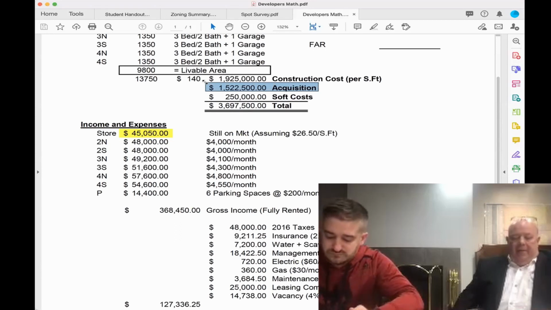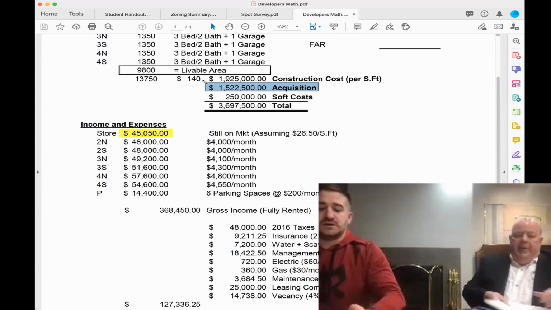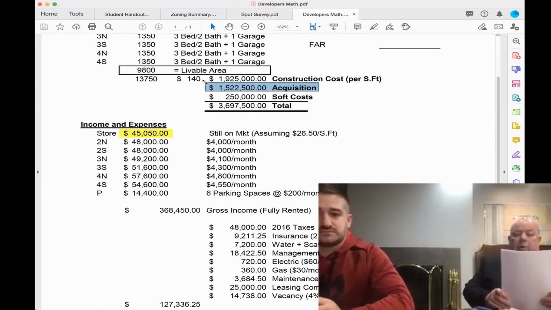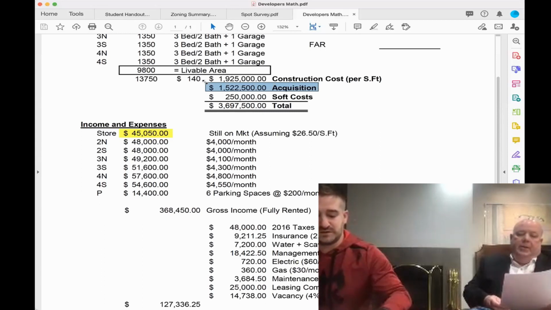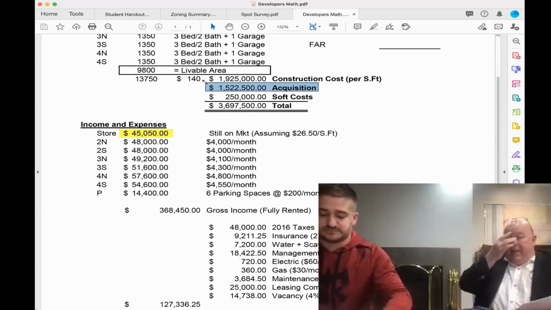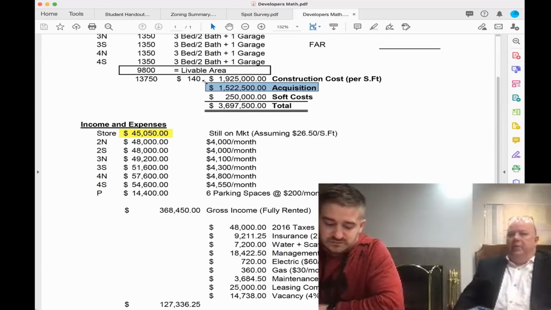And for him to make a profit of his $1 million, he has to sell, you know. So the question is, are we starting to push the envelope on this? And the answer is yes. This was during some good times. Unfortunately, the land acquisition at $1.5 million is almost $700,000 a lot. Or no, more than that, $750,000 a lot is what he paid for this. So yeah, 528, 214.